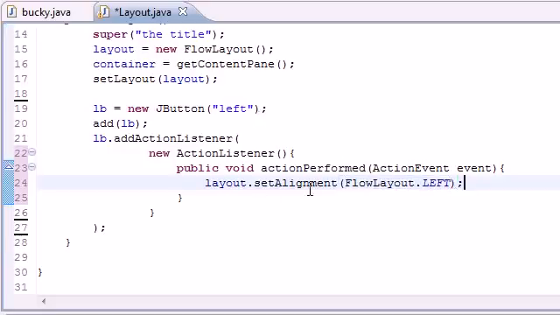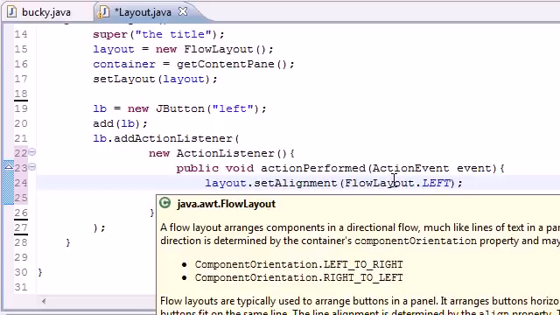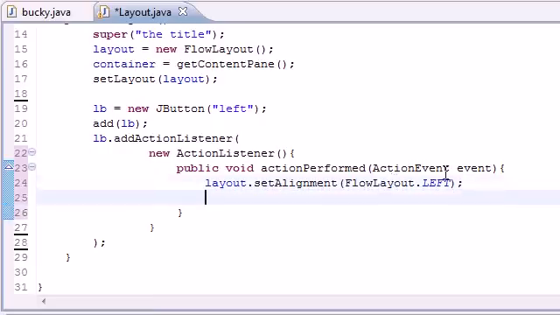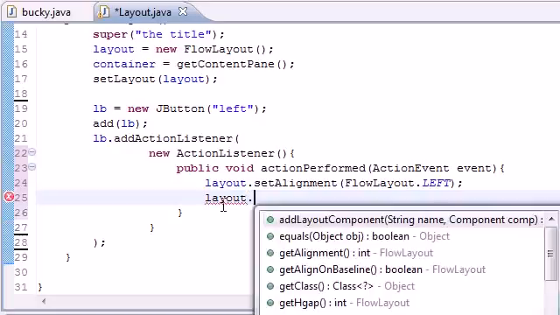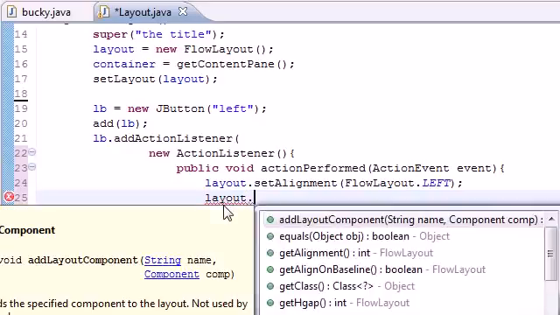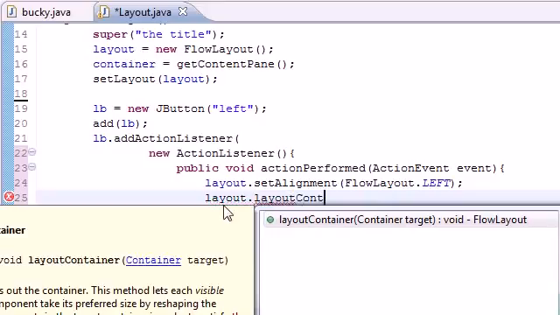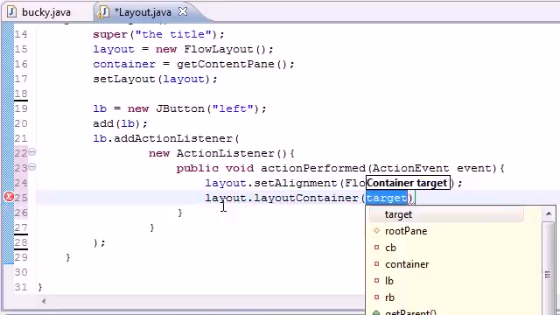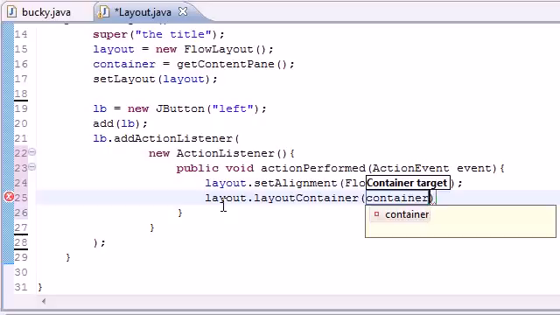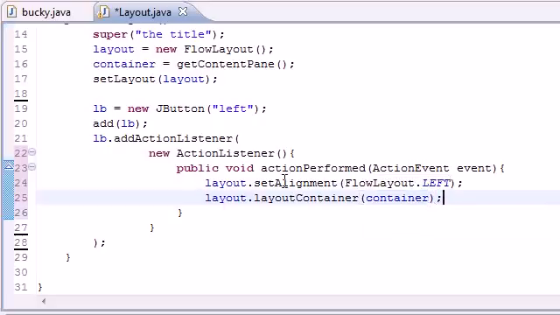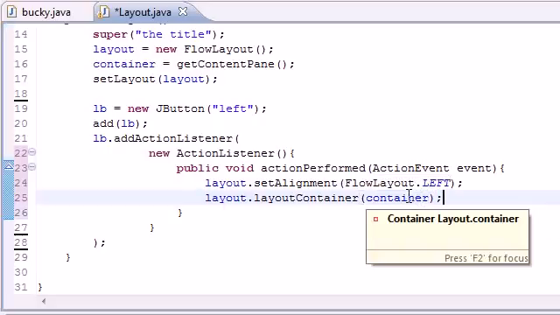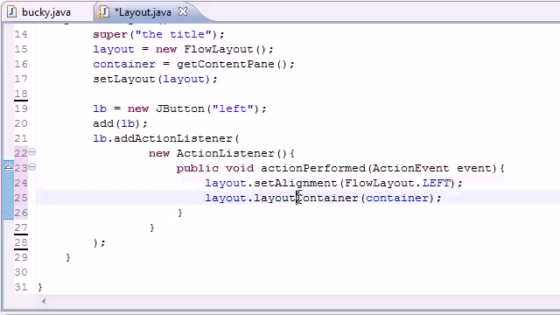is take your entire layout for your window, not just this button, but the entire layout, and change everything to left alignment. So by default it's going to be in the center of the screen, and when you click this it's going to be on the left. So next, the only thing we need to do is put the layout that we just changed, put layout container, which is pretty much our container, and pass container into this, and this pretty much means rearrange everything depending on what our layout is.